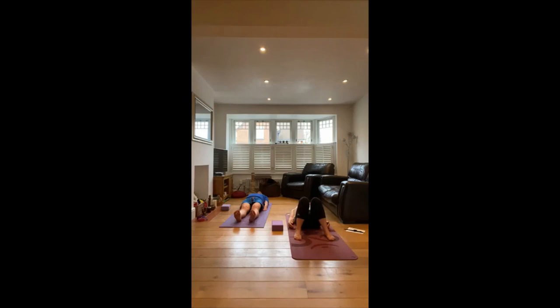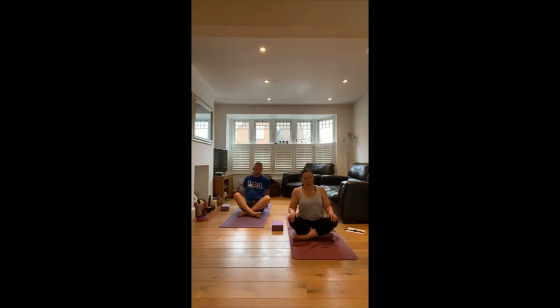Then when you're ready, take the knees into the chest, hands behind the knees, rock it up to seated, cross legs, sitting up nice and tall. Not long here, we're just going to revisit the intention we set at the beginning, and then we'll come into Shavasana.